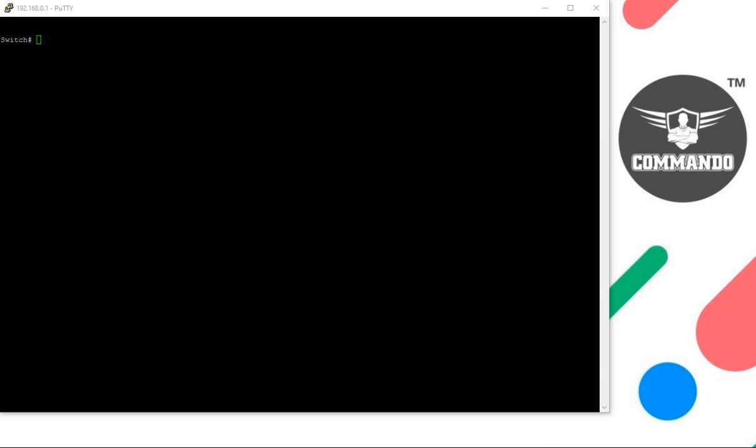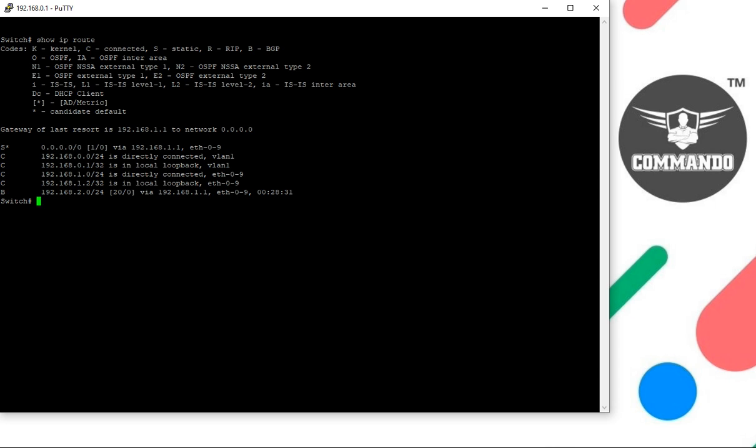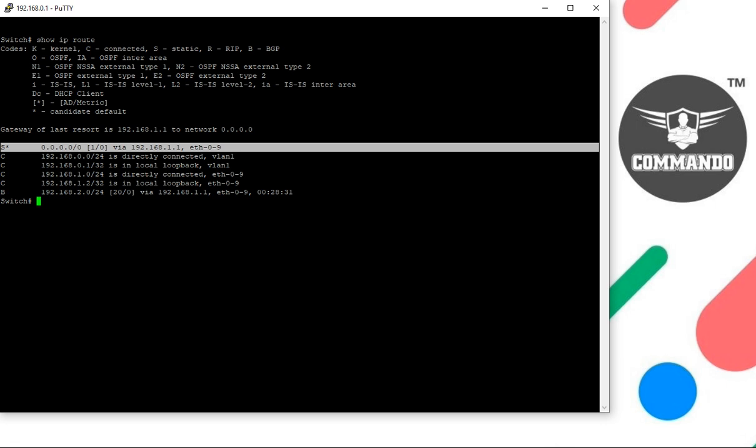So how to deny or permit any of the routes to be there in the routing table? We will see the show IP route of this switch. I want to deny this default entry.